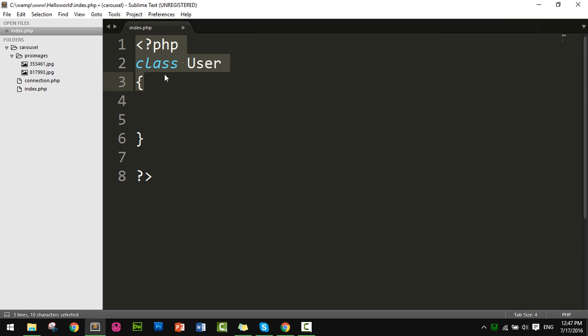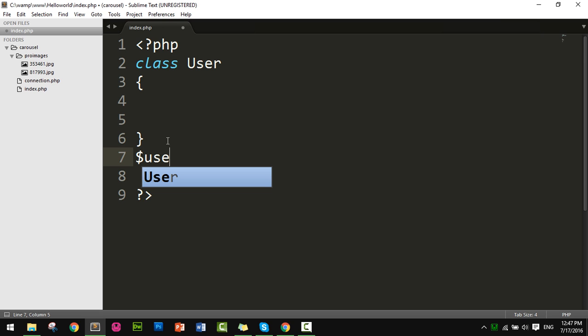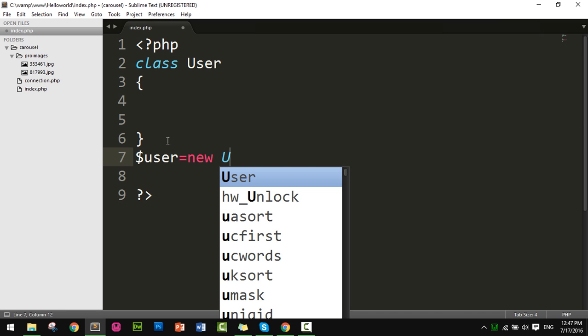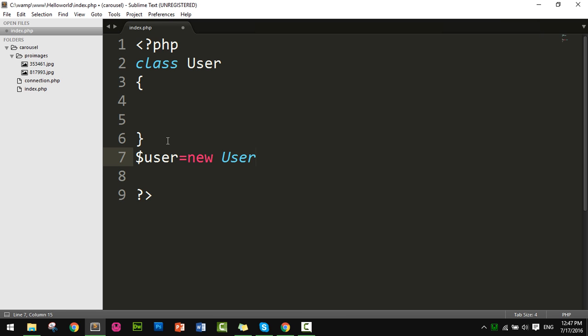Well, we can still instantiate it, which is done using the new keyword. So $user equals new User.